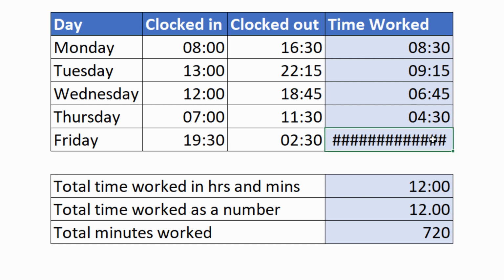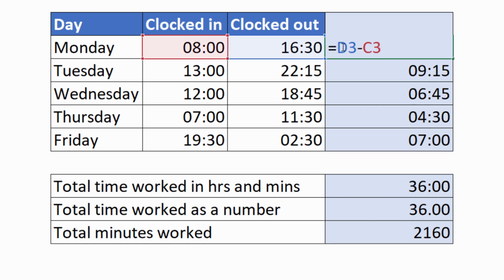Now you can solve this problem mathematically by adding 1 because this is on the next day. You see that it correctly calculates the time worked. What you then have, though, is an inconsistent formula in your column. To get the consistency back, you can use an if statement.